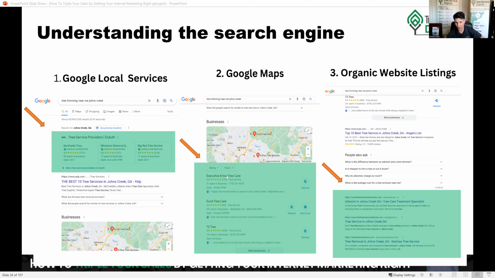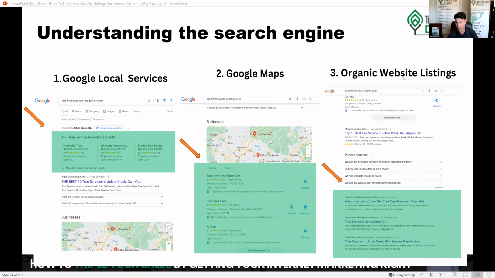The second set of results is going to be below the paid ad section, the Google Maps. So below the Google guaranteed is going to be the Google Maps for local search. Sometimes there are some ads above the maps, in between the Google local service ads and the maps, but you're going to see the maps there. And that's more of a localized organic result. Statistics prove that people click on different stuff on the search page, right? Some people like clicking on the ads because they just want a quick answer, quick result, quick call. Other people click on the maps because they feel like it's less spammy. It's more of a local result.